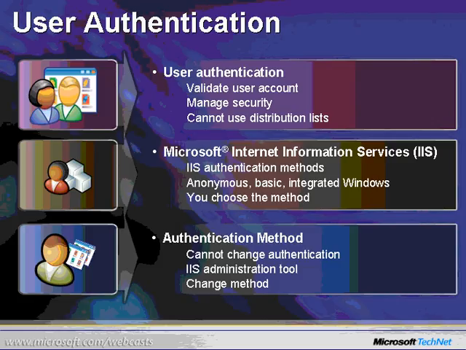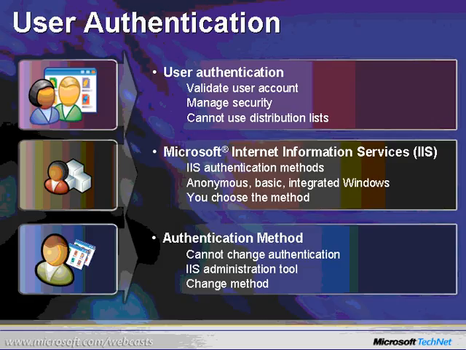So in all of these cases, users will connect to the SharePoint servers, and in order to access content, they're going to have to be authenticated, right? So how do we use authentication, and what are the authentication mechanisms provided? And I think we all know what user authentication is. It's the process that we use to validate the user account that is attempting to gain access to a website or network resource. You manage security using users and security groups.